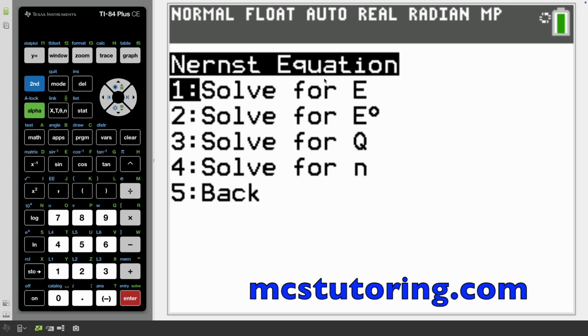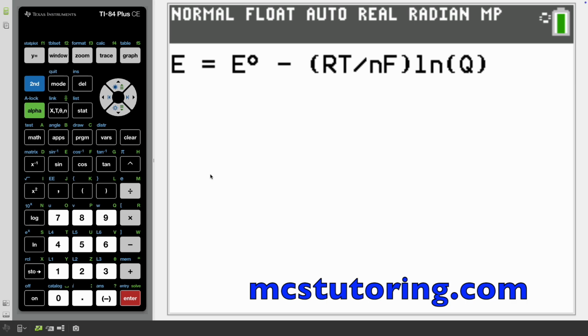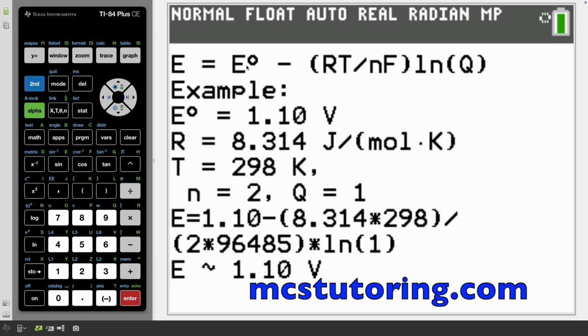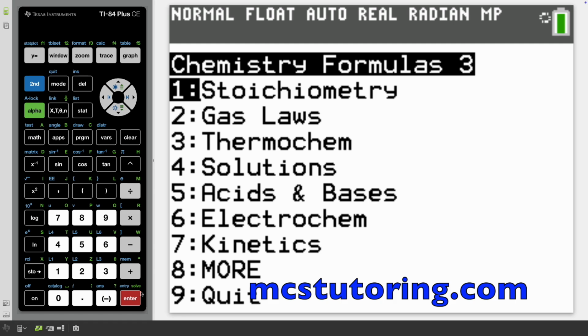So you can solve for the different ones. As I said, that's the majority of these subsections. You're going to solve for a specific variable, which is cool because you think, oh, you just got the formula, you're good. No, sometimes it's tricky and you're solving for E or E with this degree symbol, or T or N or F or ln of Q. So without further ado, here's the numbers. I know you can make it out. So E is approximately 1.10. I don't even know what V is at this point. I'm losing it.